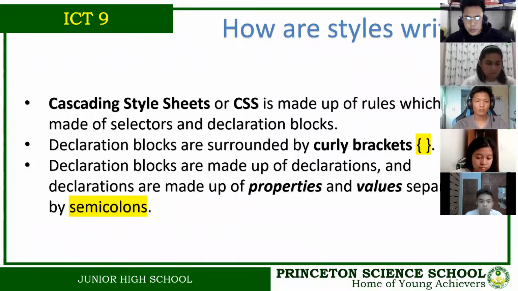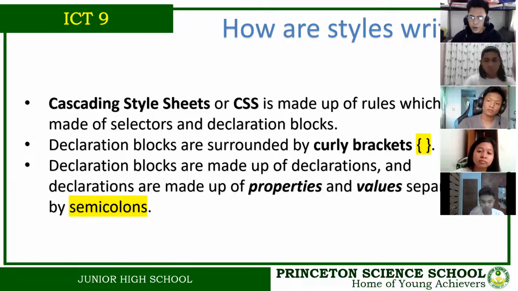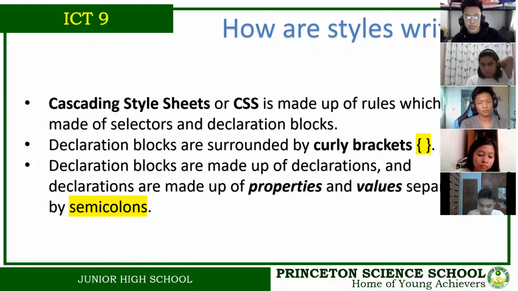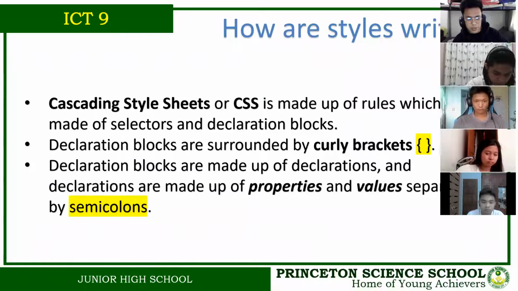Okay, so next one is how are we exactly constructing or writing our CSS or cascading style sheets? Okay, so cascading style sheets or CSS is made up of rules which are made of selectors and declaration blocks.